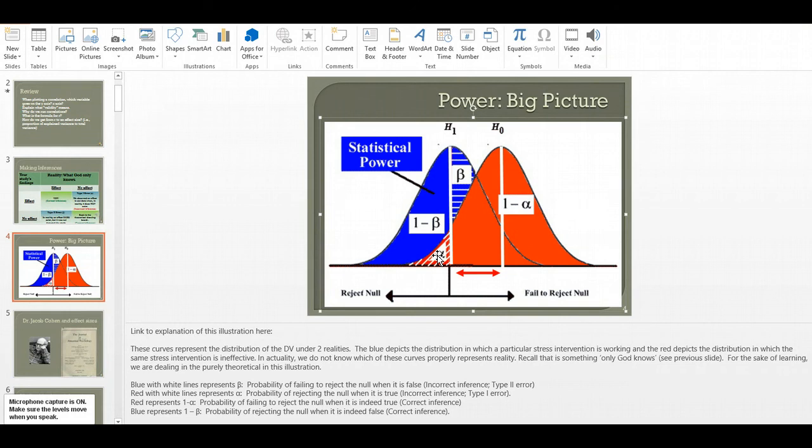So in summary, there are three things that affect power, some we have control over and some we don't. The effect size in the population we really don't have control over typically, so you can think about that as kind of a fixed thing. Remember, that's depicted by the difference in means here between these two realities, the reality in which there is an effect, and the reality in which there isn't an effect in the real world. We don't have control over that. We have control over our N, usually, and we also have control over our alpha. So there are things we can do to increase the accuracy of our inferences, which is the big picture goal.